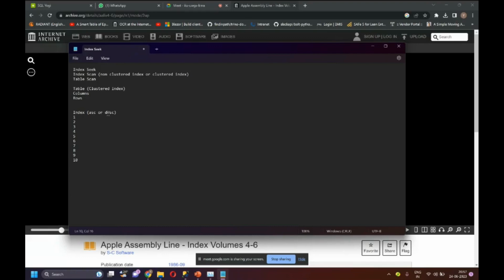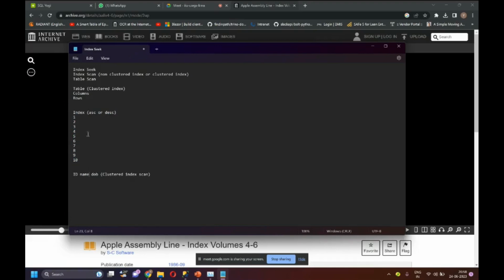Now, when we say scan operator, let's say I have an ID column, name, and date of birth. I have a primary key on my ID, which is 1, 2, 3, 4 up to 10 and further on. Then we have date of birth. I say, find me all the people who were born in 1991. But this date of birth doesn't have any index. So it will go for a clustered index scan, because only ID is in ascending order.